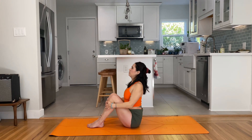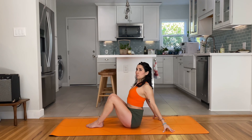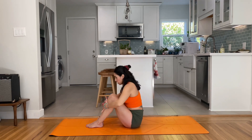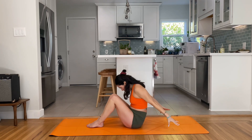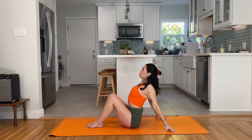Inhale through cow — shine the chest through, shoulder blades retracting behind you. Now send the fingertips behind you and continue to push the chest forward, maybe drop the head. Exhale, grab onto the shins for cat, finding your edge. Fingertips grounding behind you, push the chest forward, possibly dropping the head back if that feels good. If you have any neck issues, just keep it neutral.